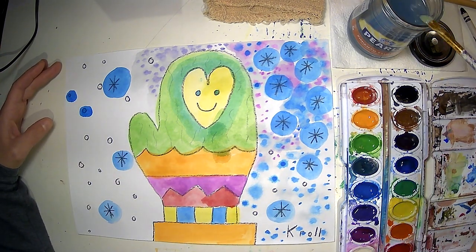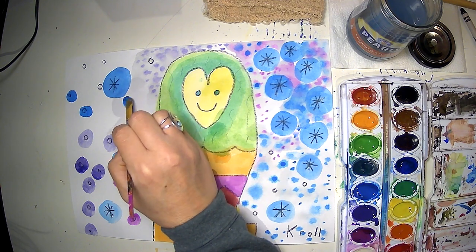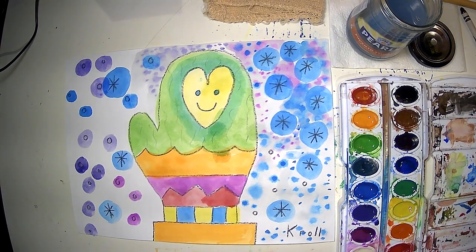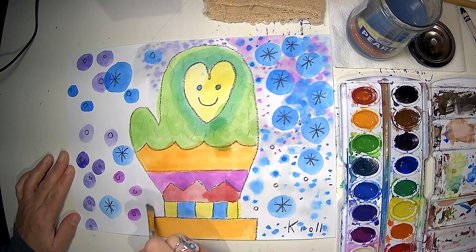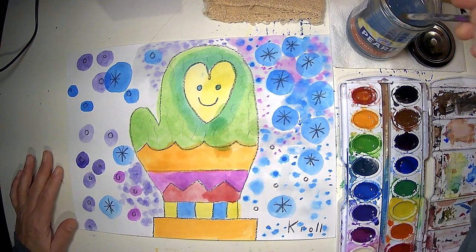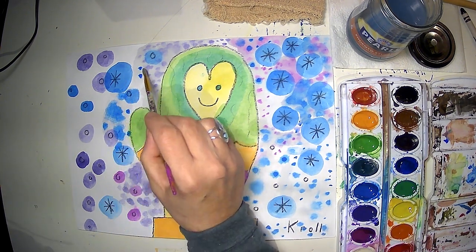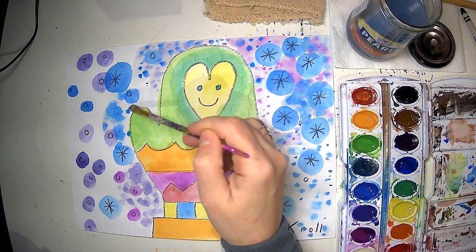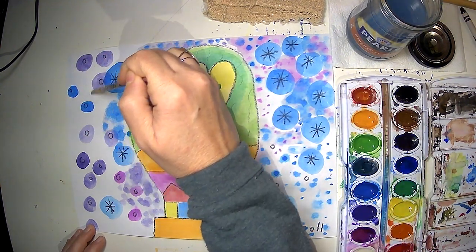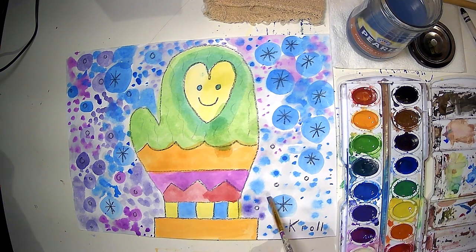All right, I think we just should finish up our work now. I'm adding some different colors within my snow and working once again with the blues and purples for a wintry feel, and I'll end with some wet paper and putting wet paint on top of it. So you learned really two techniques, painting with dry paper and learning how to create wet on wet watercolor painting. And with wet on wet, the color moves around and it flows really softly. You just have to remember not to rip your paper and get it way too wet.